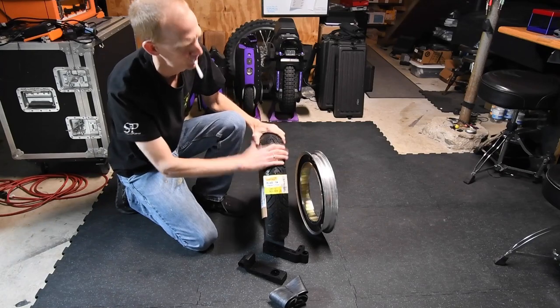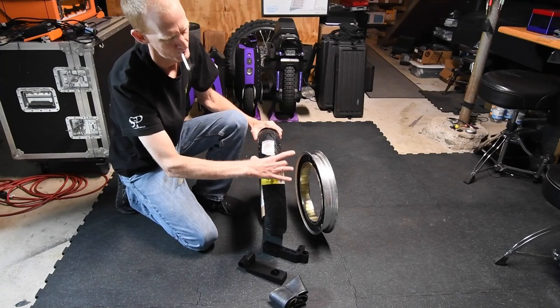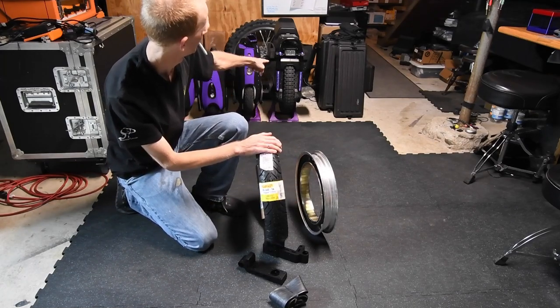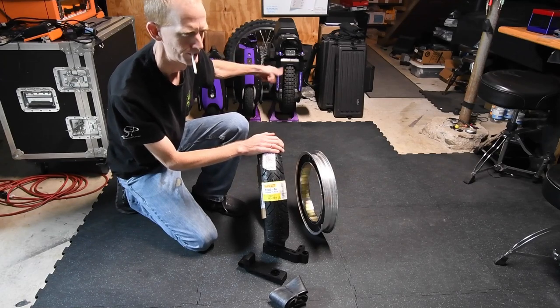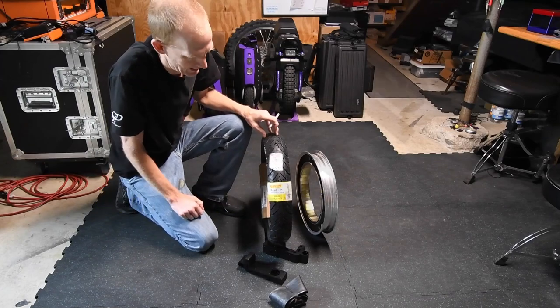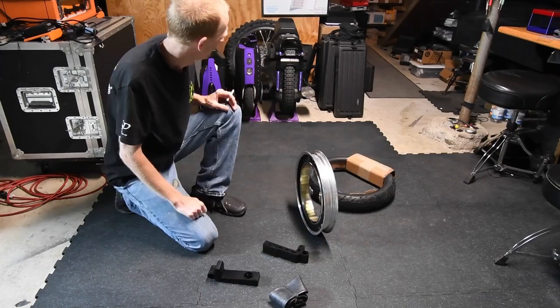80/80-14 tire, which actually I just measured, and it measures 83 millimeters across the shoulder unmounted, and the Sherm opening is right around 90 as far as I can tell, so that leaves 3.5 millimeters on each side, which sounds about right.